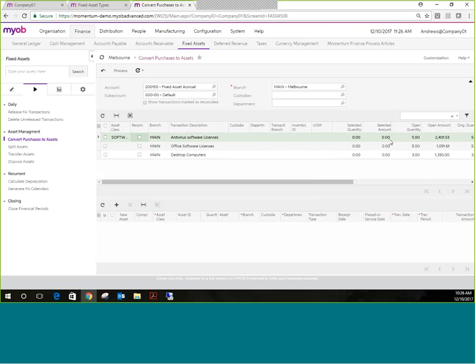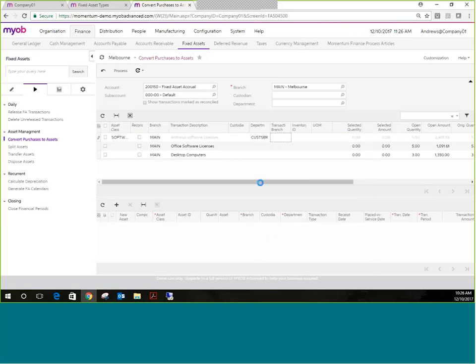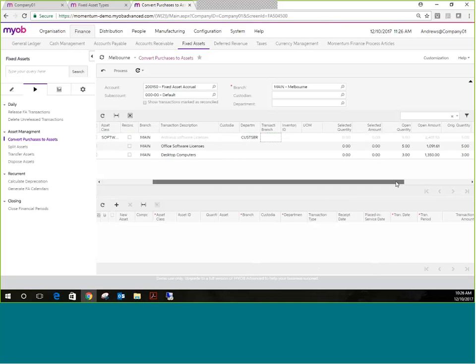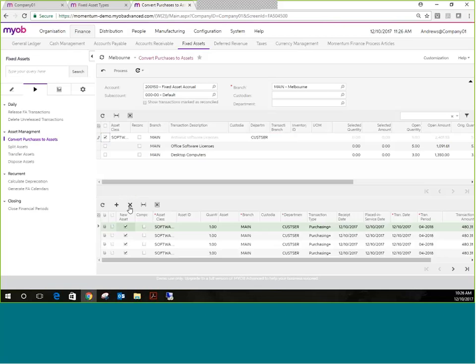Okay, so that's for software. To create the asset, select the department as well. This particular software is going to belong to my customer service department. It's antivirus software for my computers, and I need it to be registered in that manner. I can click on the action button here on the side, and it automatically creates down the bottom. The system will automatically, at this point, generate the total individual number of assets that you wish to buy.